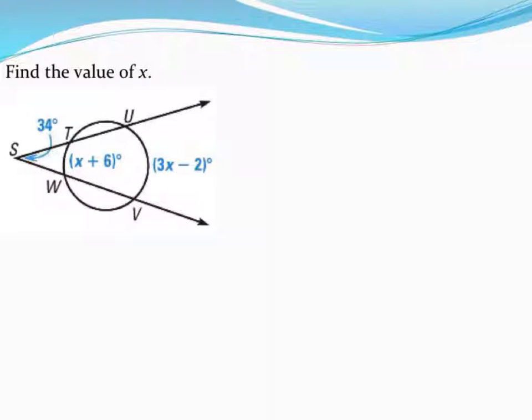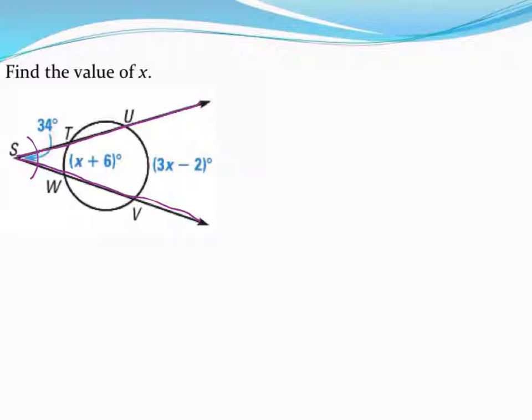Let's take a look at a slightly more complicated example using angles and circles, just where we have more complicated pieces. So the angle that we're looking at is an exterior angle. The angle formed is outside the circle. So you should know from watching the previous videos that that angle is equal to the difference of the two arcs divided by 2.